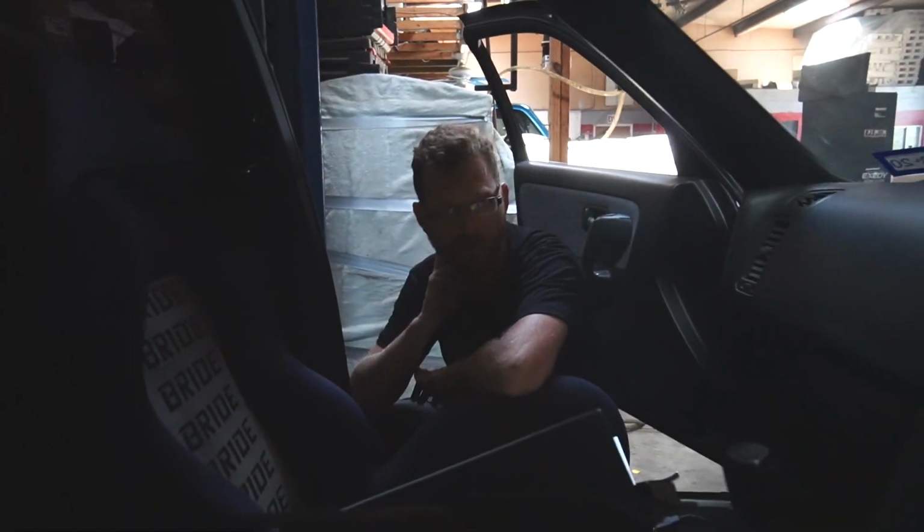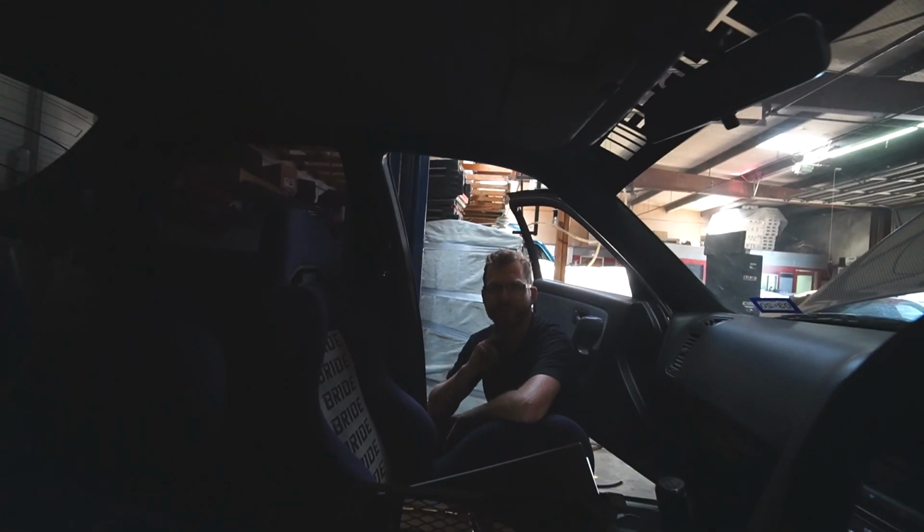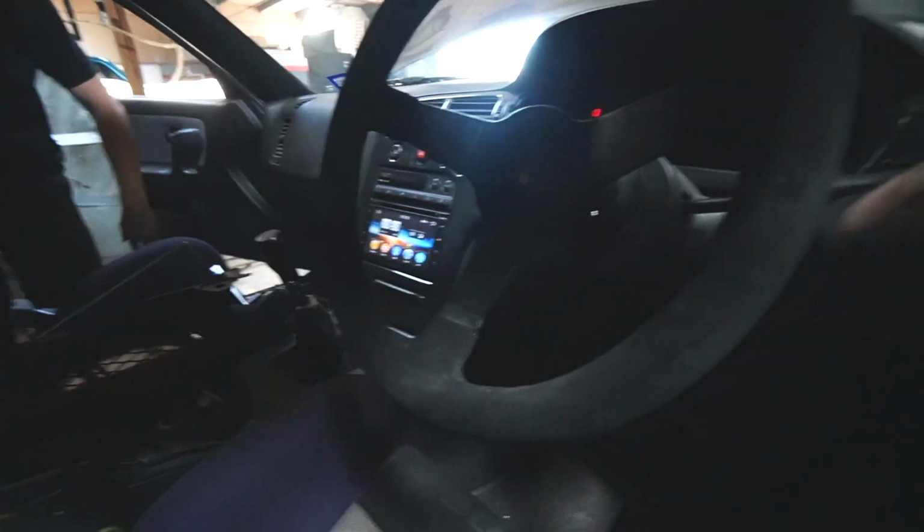Although it sounds okay cranking, it goes down to 9 volts while cranking, so that's probably it. We might need to put the jump box on it. Try it again.